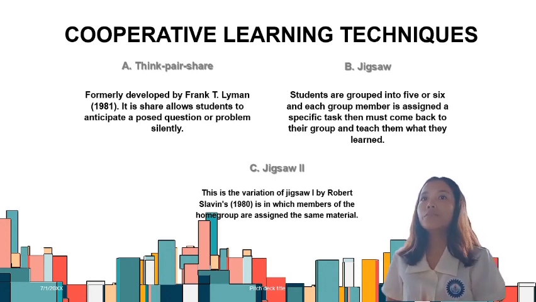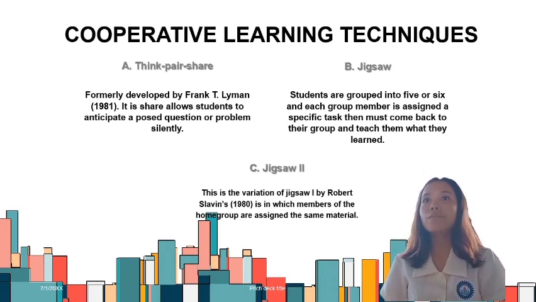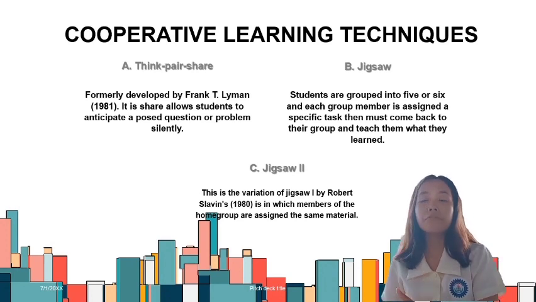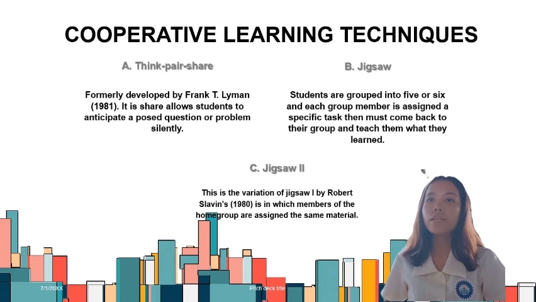So first, ito, una mong gagawin is think. Mag-iisip ka tungkol dun sa question kung paano mo sasagutin, or parang mag-brainstorm ka ng sarili mo. Mag-brainstorm ka of your own. And then after that, uupo kayong dalawa ng partner mo and maghaharap kayo and then you're going to share what you've learned para mapakinggan din ikaw ng partner mo, and ganun din yung partner mo gagawin. Mag-share din siya ng knowledge na nakuha niya.